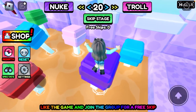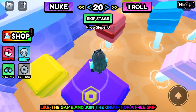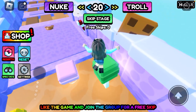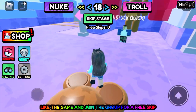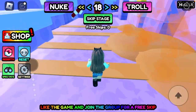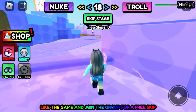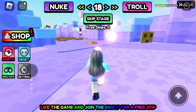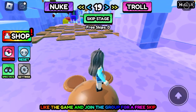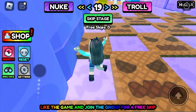How do I get past this? Oh, you double jump. Okay. So I'm like, there's no way I'm gonna get past this. Did I miss the checkpoint or something? See, oh, it was right there, and I stepped on that thing again. What's wrong with me? So we got this one, I guess, but I just didn't get the one up there. I think, I don't know.